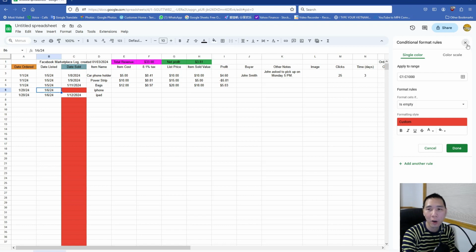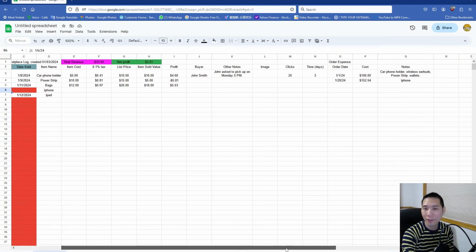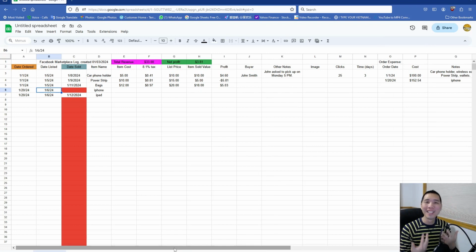Okay, so that is all there is for my super fun Facebook Marketplace for 2024, and I'm having a lot of fun. It's only been like 2 or 3 weeks of selling locally. I don't do any shipping. I guess that's a blog for another day if I want to share more about my experience. But so far, everything is going surprisingly well. But of course, I also have to deal with a lot of people and maybe people who ghost me a lot. But that is a story for another time.